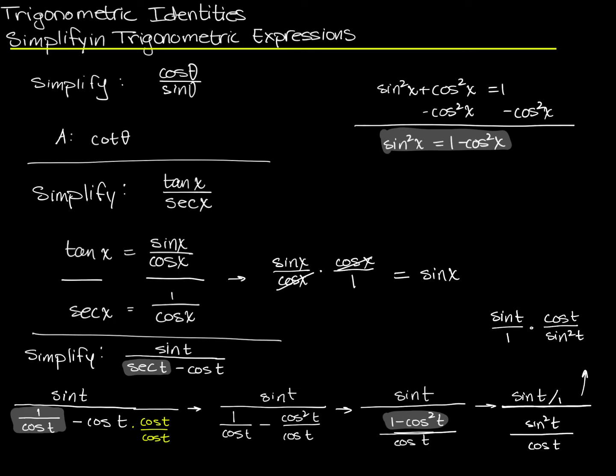Now I can simplify. Down here, I have sine times sine. That's what sine squared means: the sine of t all squared. So I have 2 copies of the sine of t, and I have 1 copy here. So I'm going to cancel that with one of those. And that leaves me with cosine over sine. If I want my expression to be in terms of sines and cosines, I'm done. But if I want to reduce it to a single trigonometric ratio, then I can do one more thing here. Because I know another identity, and I have to recognize it, cosine over sine is cotangent.